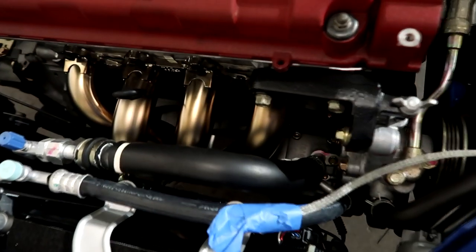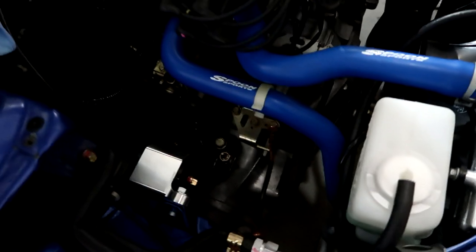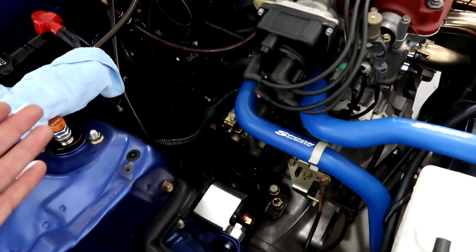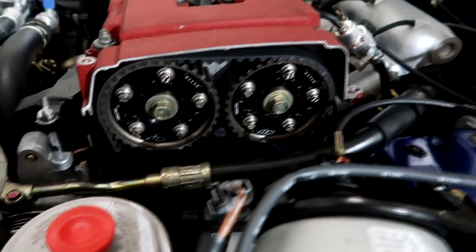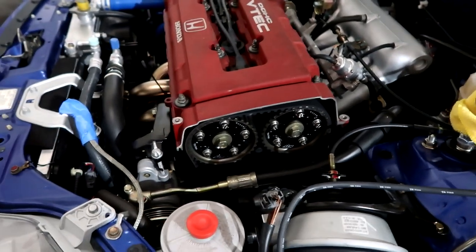Starting to get a little bit of color in our header already - look how pretty that looks. The motor sounds good. Initial break-in - everyone does their own break-in and everyone's going to tell you something different, so I'm not going to tell you how I do it. Working on the intake right now, everything is good, there are no leaks and no hiccups. We still have to mount these - we're going to probably build something off the strut bar. This is just the ugly valve cover so we can tune it; it's cut so we can access the cam gears. We're going to dial in the cam gears and get the best power curve - these are Skunk 2 Tuner 2s.